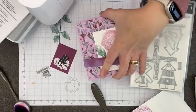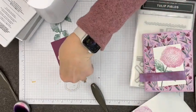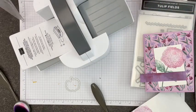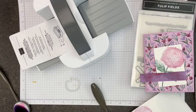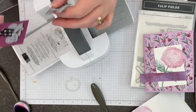So let's bring in our mini Stampin' Cut and Emboss machine, which of course is half price. No, 20% off? I don't remember. 20% off. Sorry. What is it? Yeah, 20% off during this special. Whew, that was almost surprising.